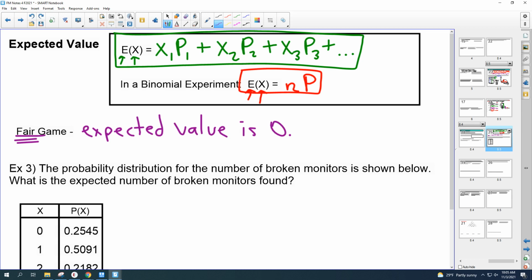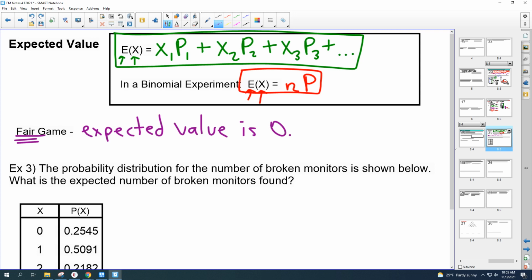If we were going to play a gambling game where it was heads I win, tails you lose, you're probably not going to play that game too many times. Okay, that doesn't sound like a fair game. Or heads I win $5, tails you win $1. You're probably not going to want to play that game either. That's not going to be fair. The only way it's fair is if heads I win $7, tails you win $7.